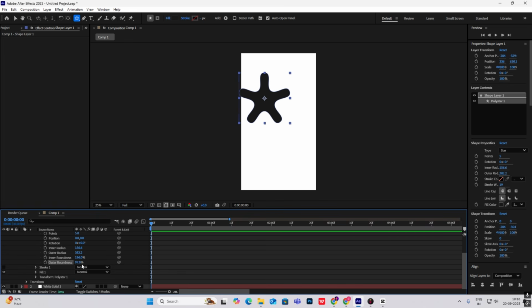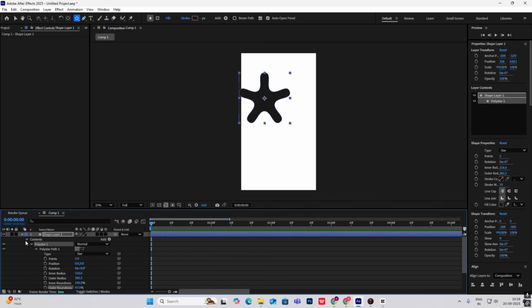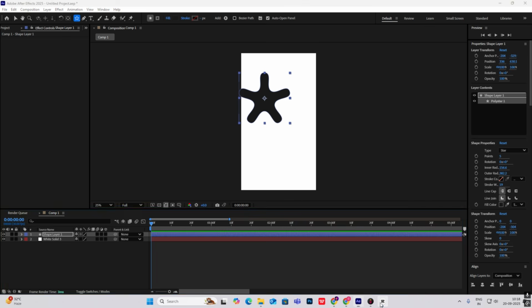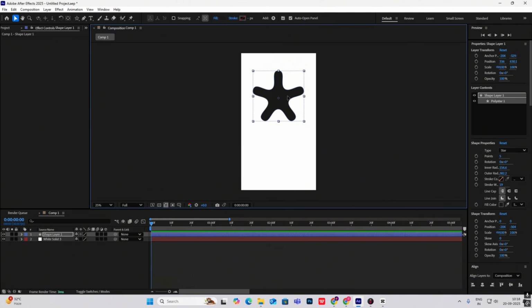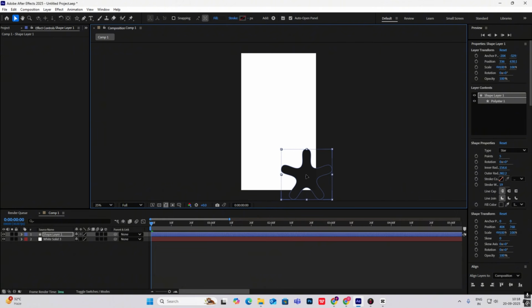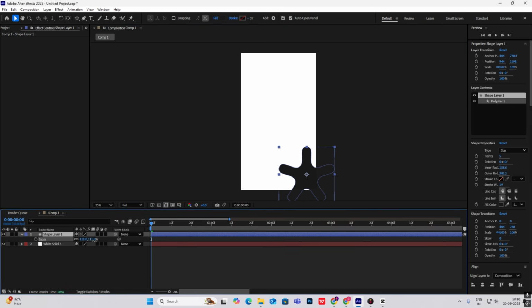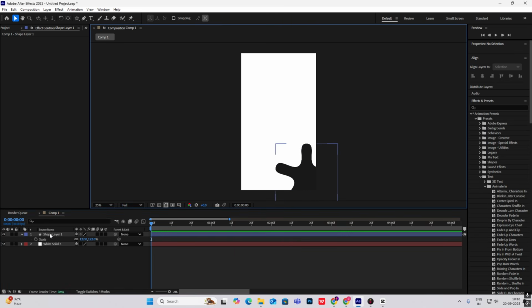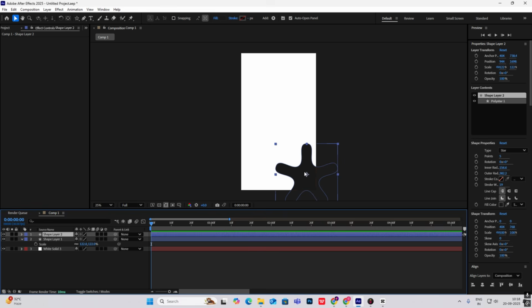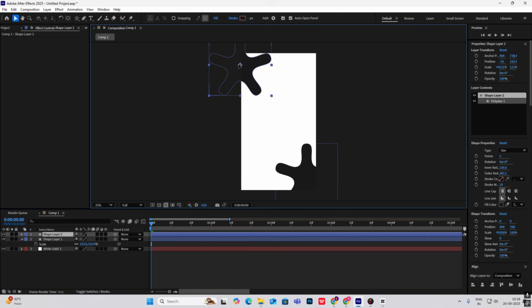Make sure you play around with these four things, which is inner radius, outer radius, and inner and outer roundness, to get this shape, as it is like here. So now we are simply going to place it over here. One thing we have to do is make it big, so open scale properties and make it a bit bigger, and hit Ctrl D to copy this shape and put another over here.